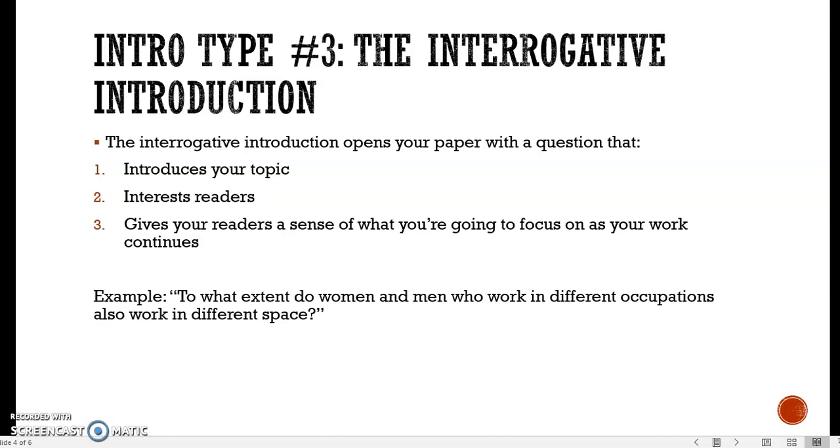And as the body of her paper continues, she'll continue coming back to that question and again answering it in more depth. So sometimes that question is good. It's just very tricky to make sure you get that question. It's the right one, and it covers all those important characteristics.